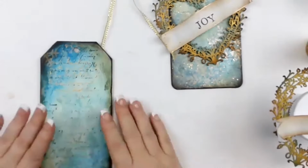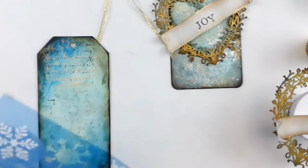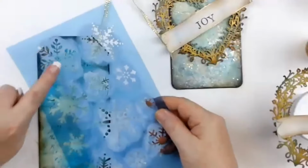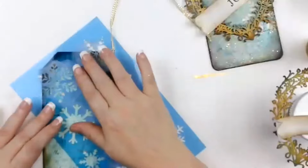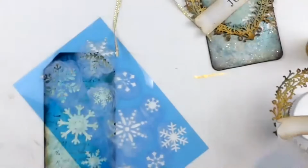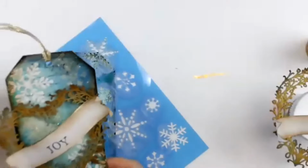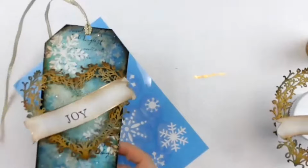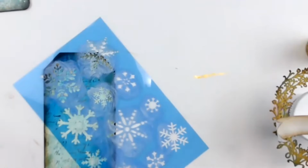I almost forgot. We have one really fun technique and I almost blew it. So I'm going to choose this snowflake. Remember the snowflake stencil? I really like this one. So I'm going to put this in position like so. Now in this original one, forgive me, I got way ahead of myself. I have these bright white snowflakes in the background right in here. And those ones are actually elevated. So they have a little bit of height.